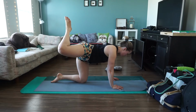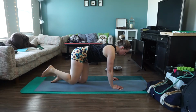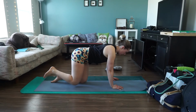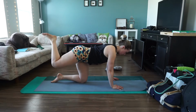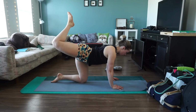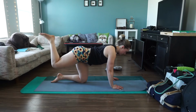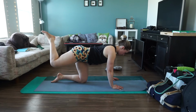And then you're going to rotate it back by squeezing the glute and then dip it back through. So we're essentially making little rotations with our hips, doing a little circle, drawing it with our knee. We're going to go five times per direction per side. Really focusing on if you were lifting your leg over something, you're keeping it lifted the whole time so it's never going to run into that invisible object. One more time for good measure. Beautiful, and then you're going to switch it on up.